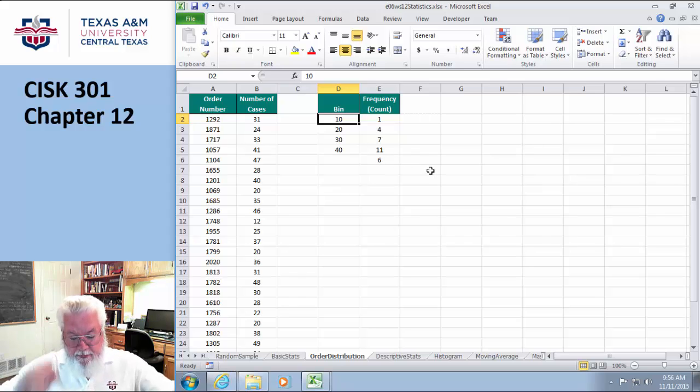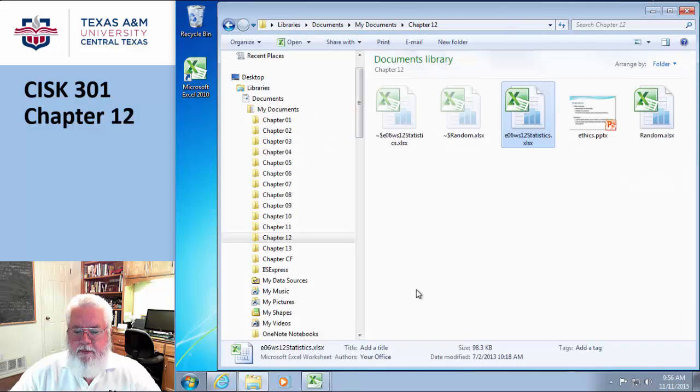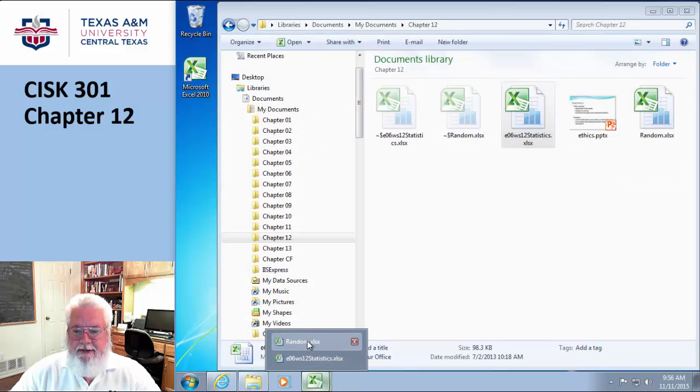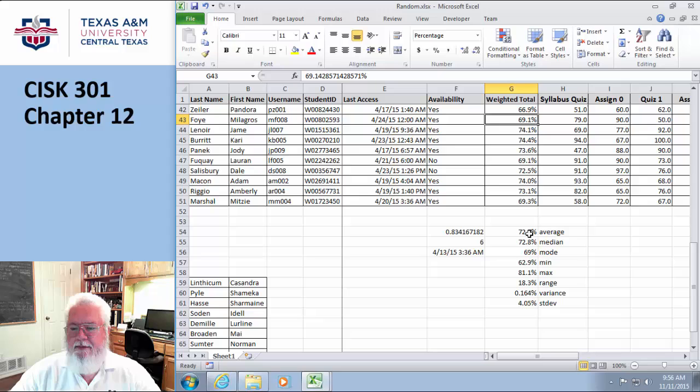Okay, this is frequency distribution. Now, let's go back to our other one, where I have a bunch of stuff here. I've got a whole thing going on. This is the average, the mean, and the mode. Okay, cool. Perhaps there would be an easier way of doing this. Well, believe it or not, there is.